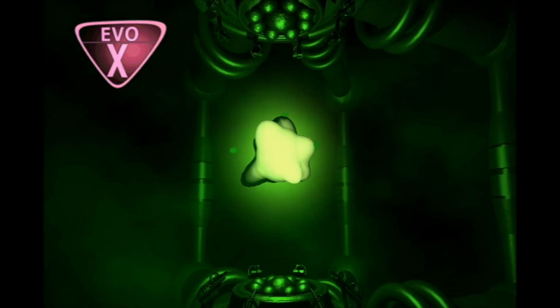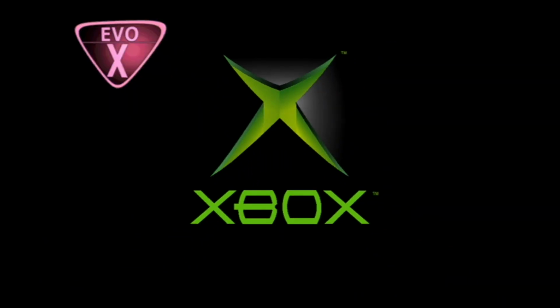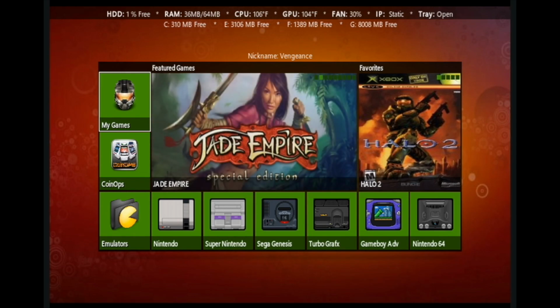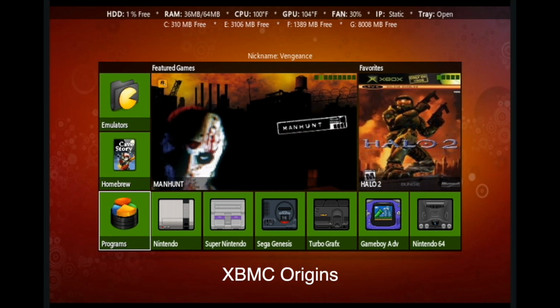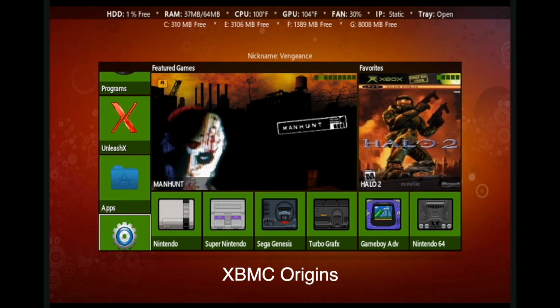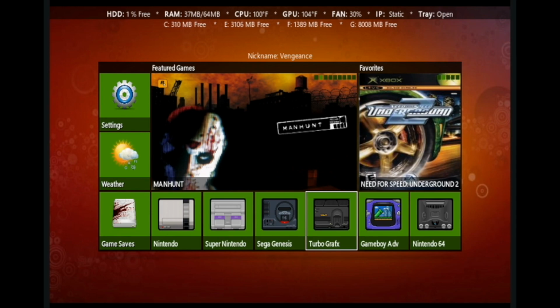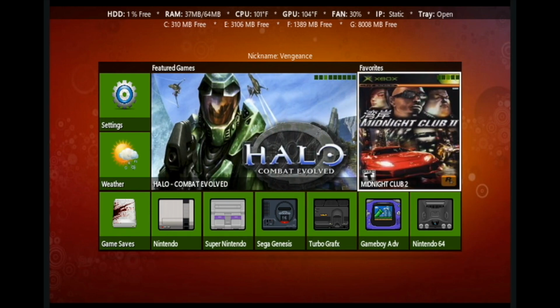Considering the world of video game hardware and software that is currently available, we are quite frankly living in the good old times. And here's an example of why I say that. This dashboard is powered by an original Xbox. This is what is known as the Xbox Media Center Origins plugin, also known as XBMC Origins. Origins changes the user interface that partially resembles the Metro dashboard released by Microsoft on the Xbox 360 in 2011.